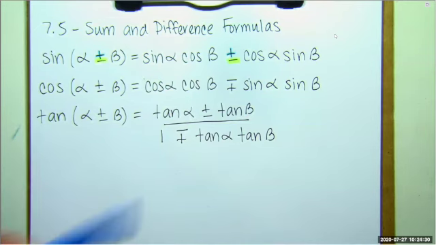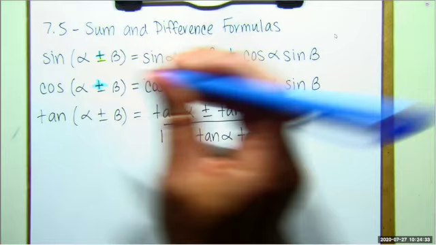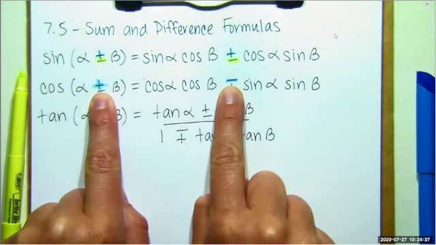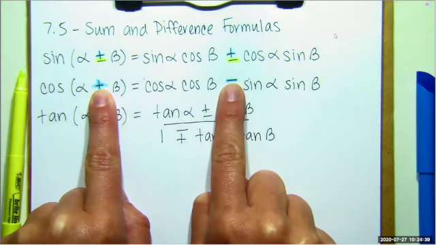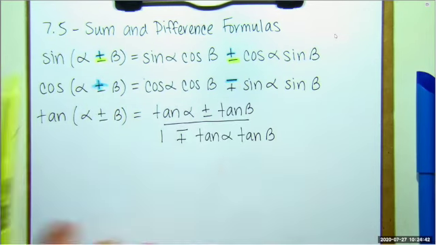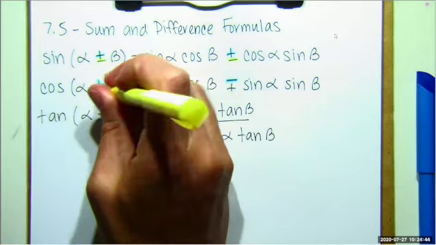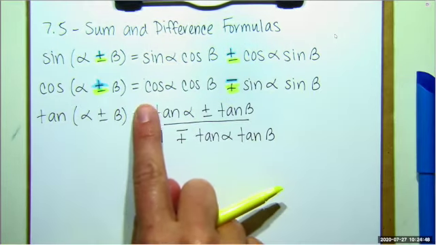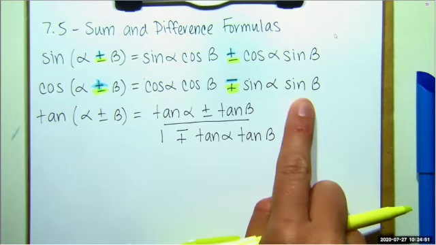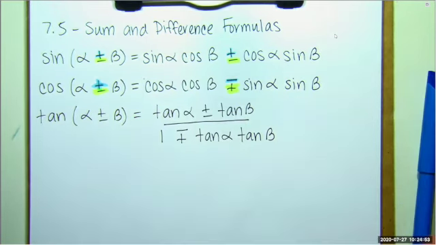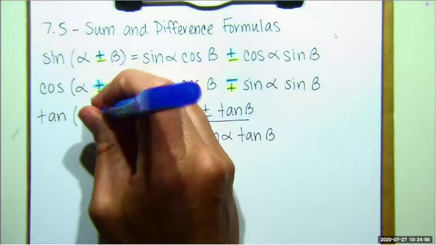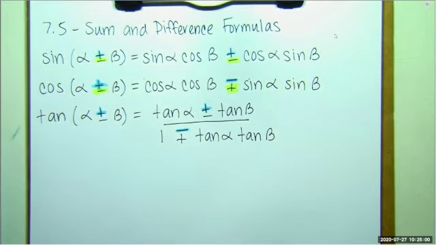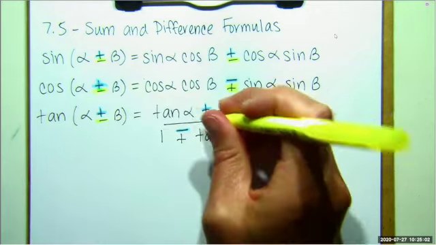Okay, our next formula, the top operators go together. So the next formula, you see we have a plus on the left and a minus on the right. The top operators go together. Then our bottom operators go together. So these two go together. So the next formula would be cosine of alpha minus beta, cosine alpha, cosine beta plus sine of alpha, sine of beta. Okay, down here we have three operators. So the top operators all go together. And then the bottom operators all go together.